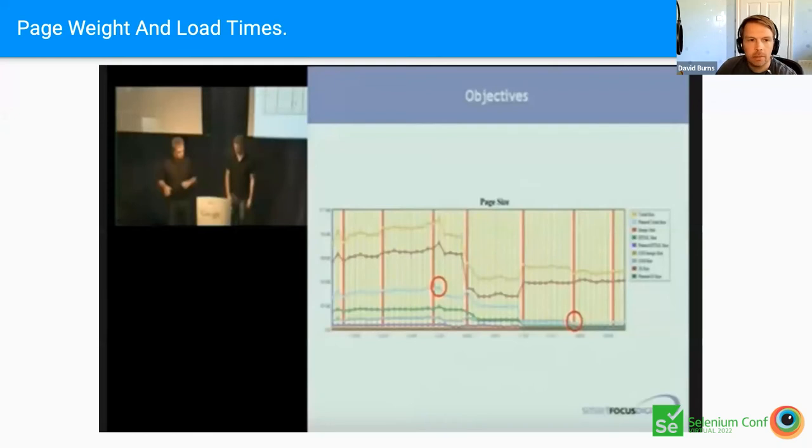I'm going to pause. This is going to be another shout out to the Selenium Conf organizers and how we've changed over the years. This is a screenshot of a YouTube video. I'm the blurry person on the left of what you can see, and my friend Dave, on the right there, is the other blurry person. How things have changed. So, a big shout out to the Selenium Conf people.